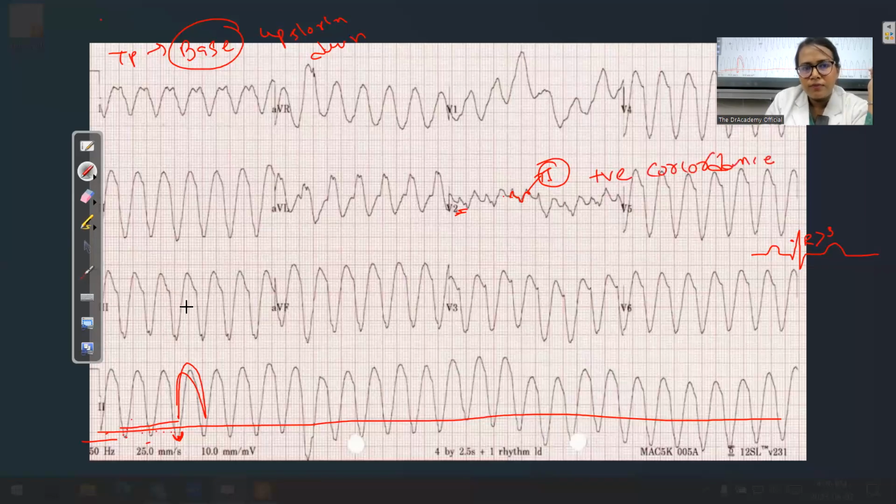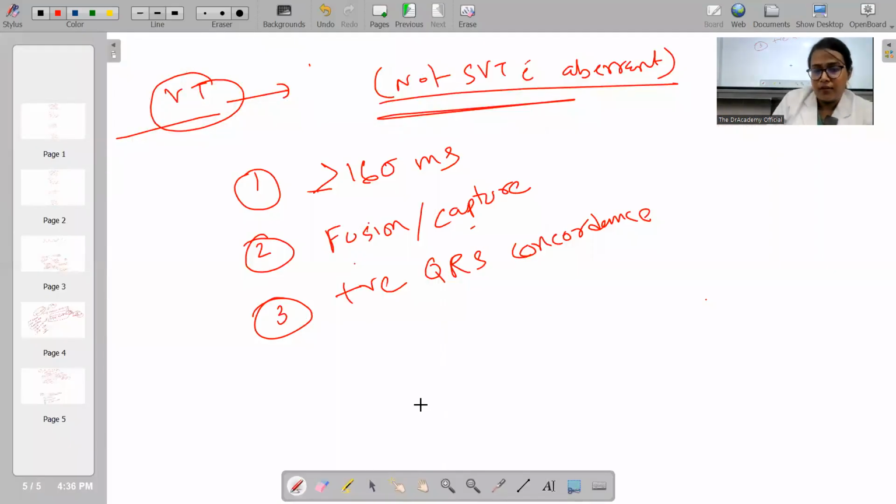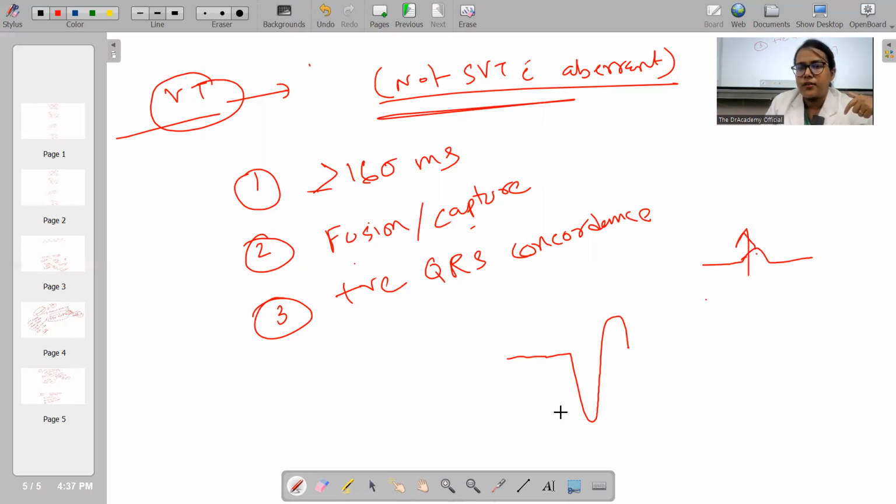Imagine if we drew a baseline where maybe I don't have that photo here with the SVT with aberrant conduction, because that's relatively difficult to find. But if you consider this is the baseline, and this is the negative deflection, this is the positive deflection, here the negative deflection is more, and in a normal precordial lead, the T wave goes upsloping. So that goes against the most prominent direction, which is downward. So this is in the opposite direction, and that is known as the negative concordance.